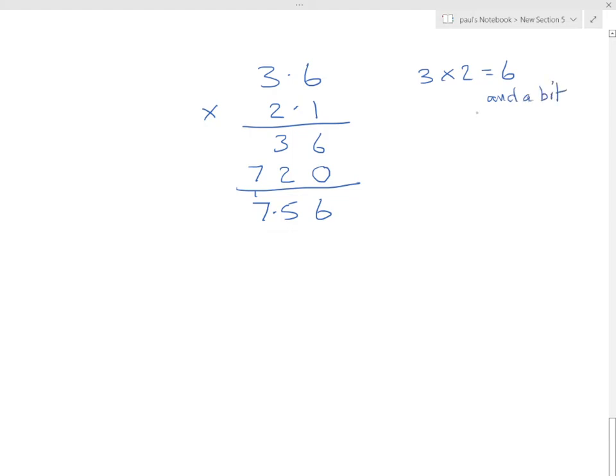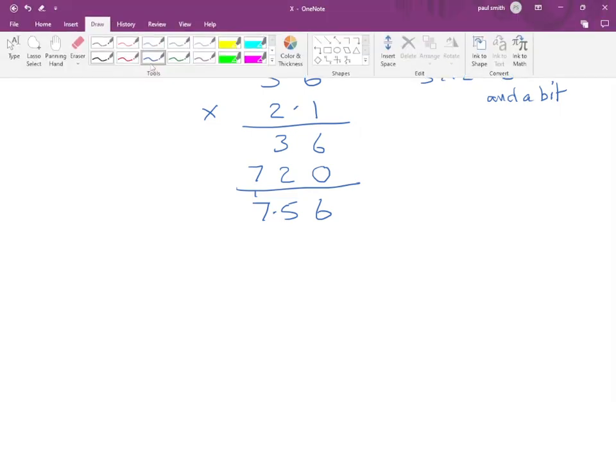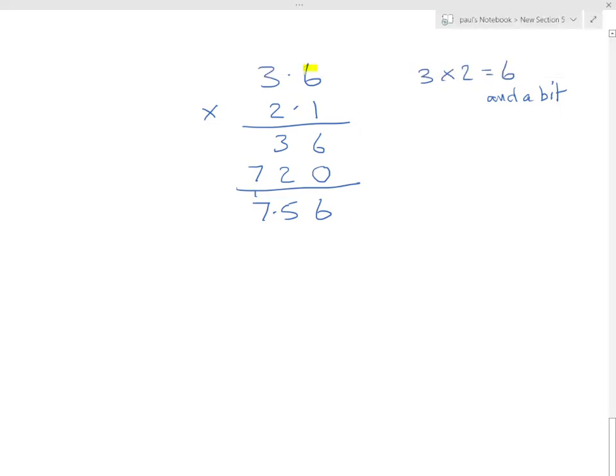Now the other way to find out where the decimal point goes is this way: you count the number of decimal places after the decimal point in what I'll call the question. And in the answer, we have the same number. Don't add them, it's just how many there are. There's 1, 2. So there's 2. So we need 2 after the decimal point. That's another way of finding out where to put the decimal point.